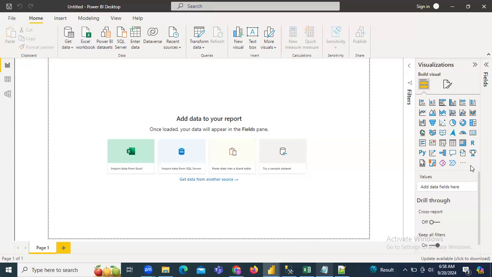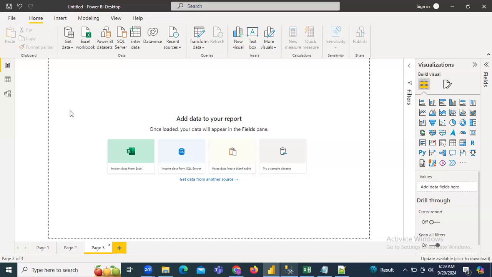Once you open Power BI Desktop, you can see page 1 here. In an Excel sheet we have page 1, page 2, page 3. Here also we have page 1, page 2, page 3. Each page can hold n number of visuals; you can create different visuals and n number of visualizations.